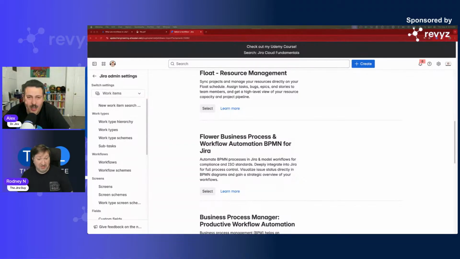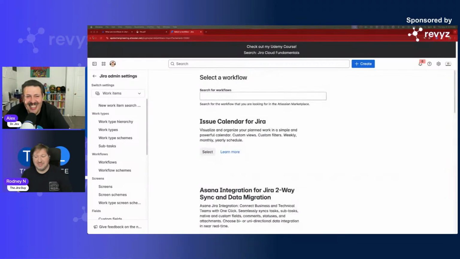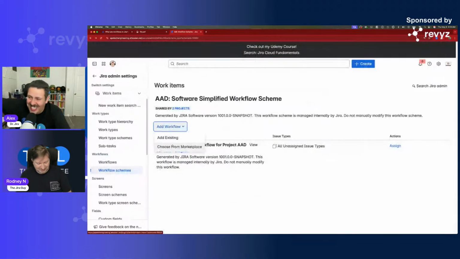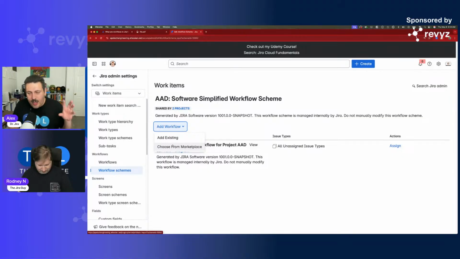You know what would be a great feature, Atlassian, if you're listening? Add a workflow from my sandbox, because I've already done the workflow over there. Now I've got to recreate it in production, unless you're using something like Revyz, because Revyz doesn't only do backups, but rather lets you copy configurations from one instance to another. So there are a couple of different uses for Revyz. It's not just backups. It's not just there for when you mess up your workflows, but it's actually there to help you move your entire workflow and all its dependencies over to your production environment.